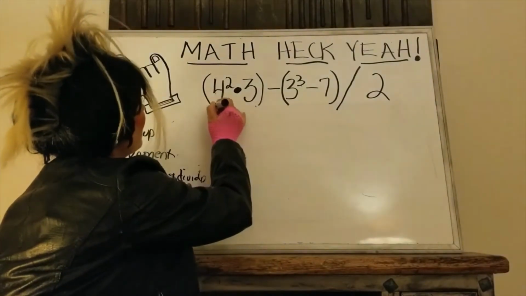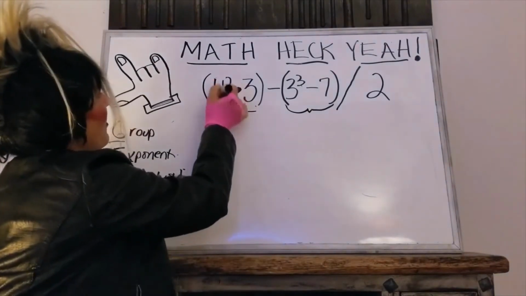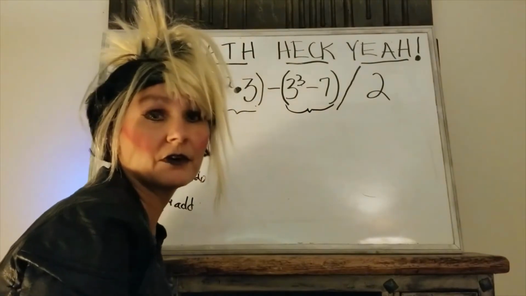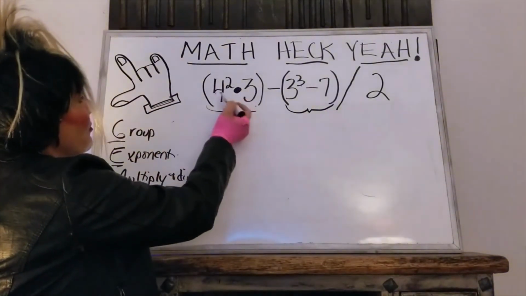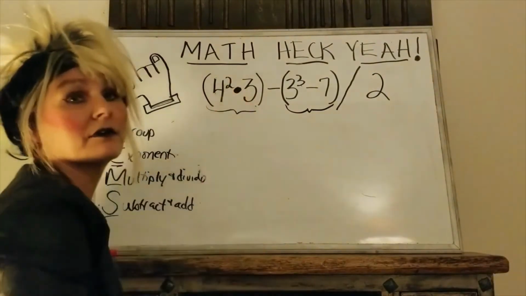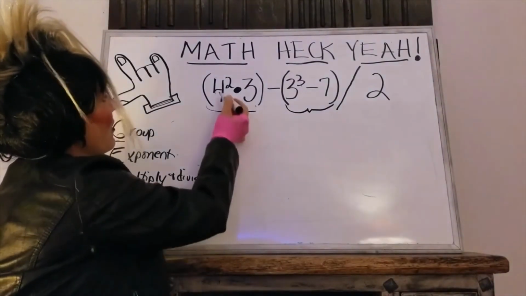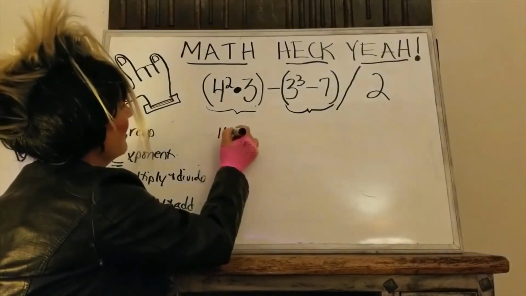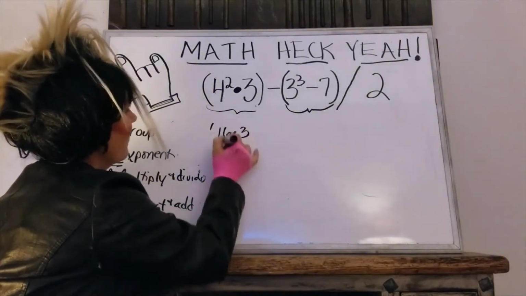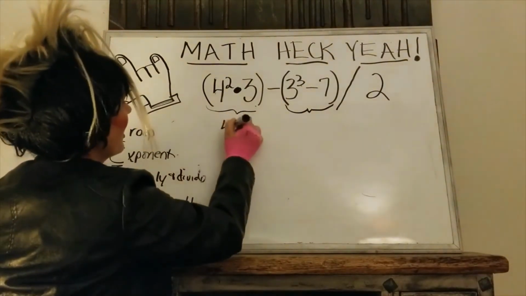So you're going to do this one and this one. Doesn't matter which one you do first. But inside this group, we have to do the exponent first because we have 2 choices, exponent or multiply. Well, we can't multiply until we get rid of this exponent first. Just remember that. It comes first anyway. So anyway, just do 4 squared is 16. 16 times 3 is 48. So basically that whole group equals 48.